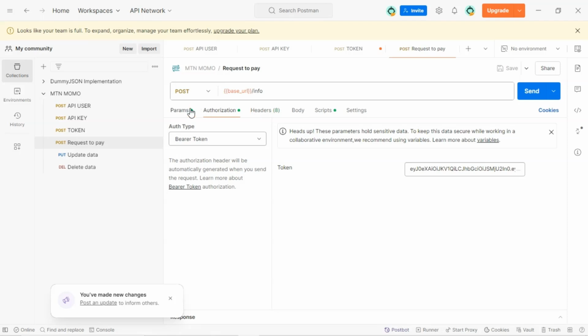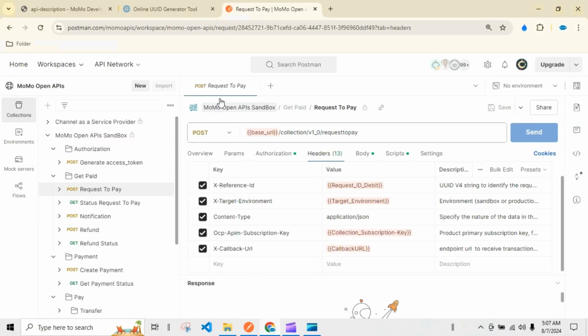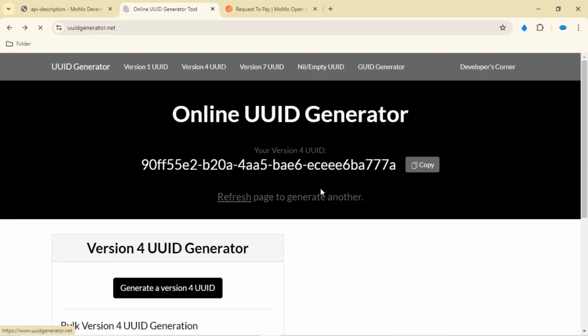I'm just gonna paste it here since we're done with the bearer token. So there we go. So again, as I said, it's not going to be the same API user, but when making this request, this is going to be just a random UID. So this should be just a random UID, which is gonna work.